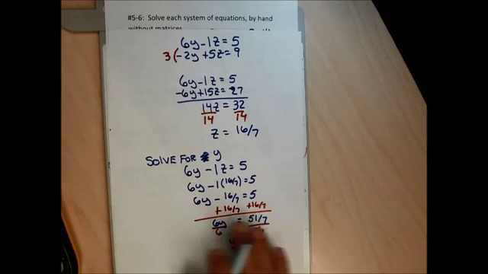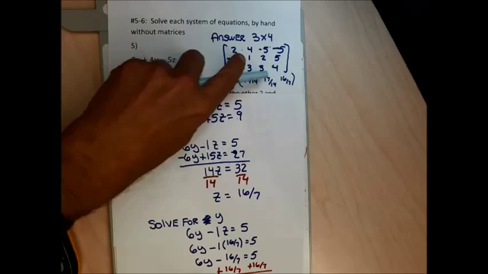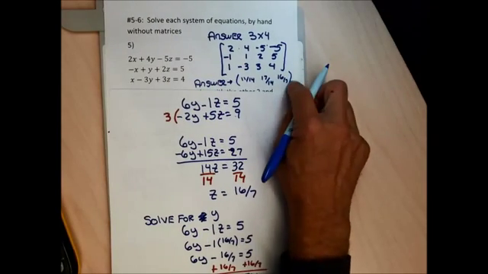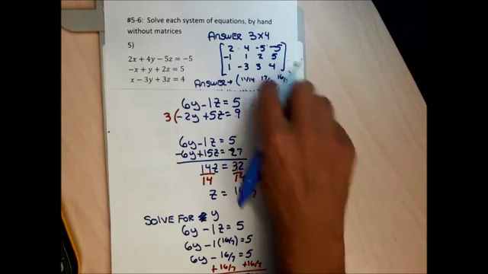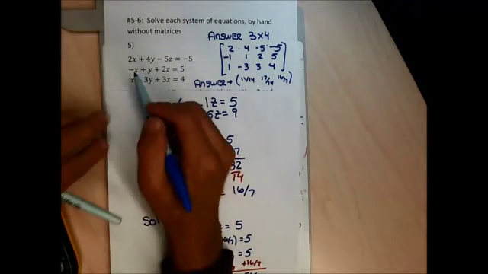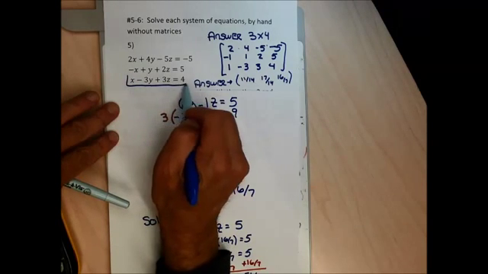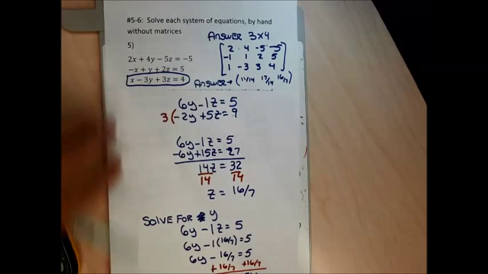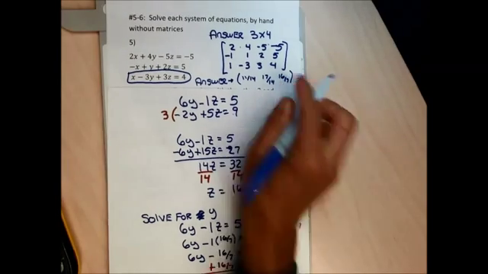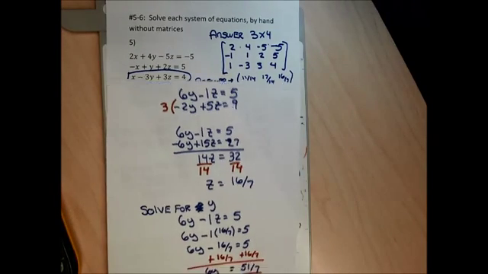Peek back at that first page and where my answer was, and there's the 17 over 14. So I have my horrible y, my horrible z. I need to get my horrible x. To solve for x, I can use any equation that has an x. I prefer one that has a positive x, so I'm going to use that equation to solve for x. And I'm going to use those two answers of 17 over 14 and 16 over 7.